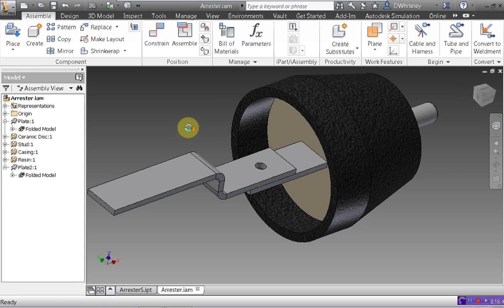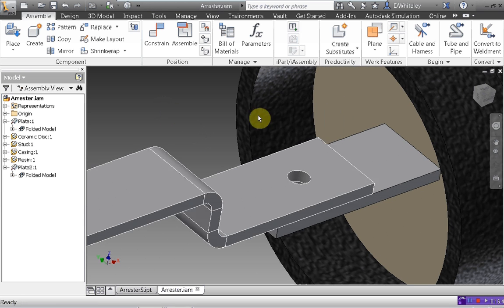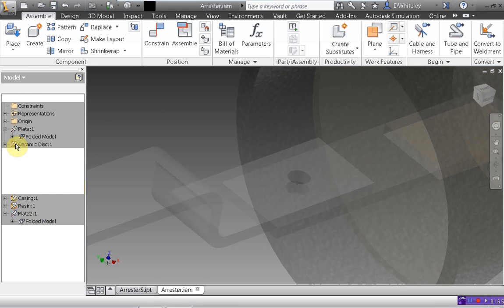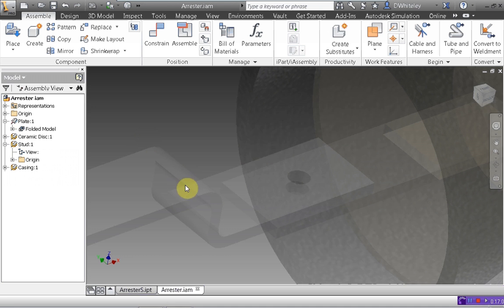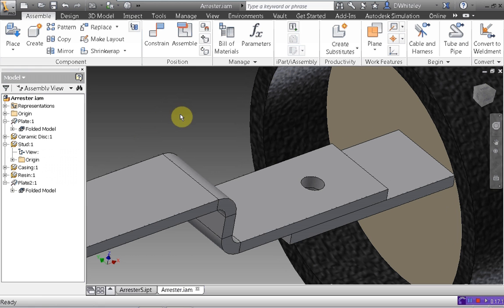And then finally, a word of warning really more than anything else. These are all derived components, right? So what's actually happening to these parts is, if I just double click on one, the stud for instance, you'll notice that it's a derived component coming from the original multi-body part. So there's no features in this yet. You can add features later should you wish, like I have done with the bends on the sheet metal part. But they are derived components, coming through from the original multi-body part. And they're associative, all of these are associative to the multi-body part. So if we change the original part, all this changes as well.